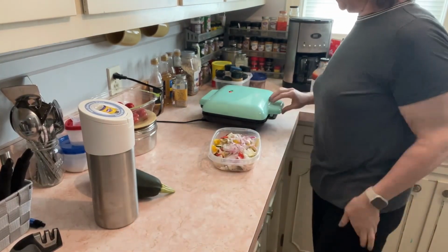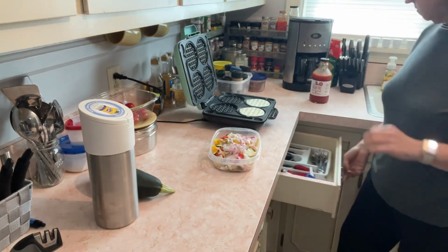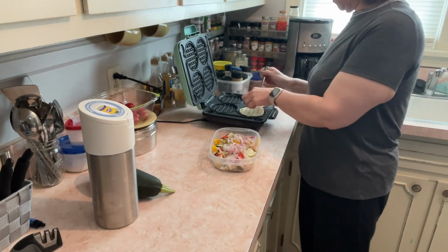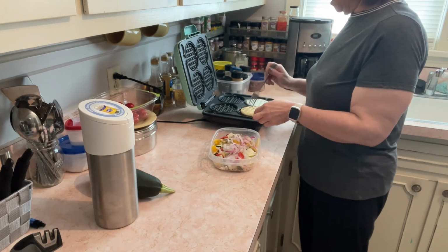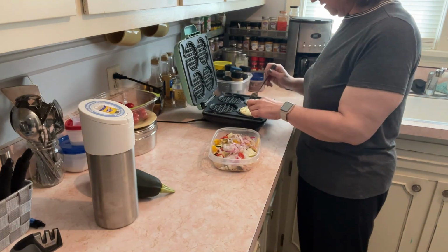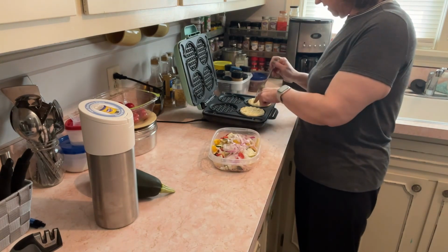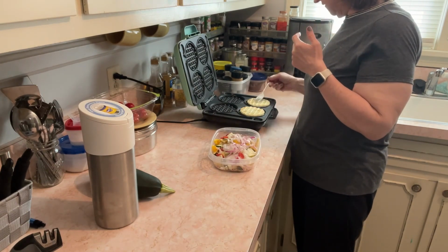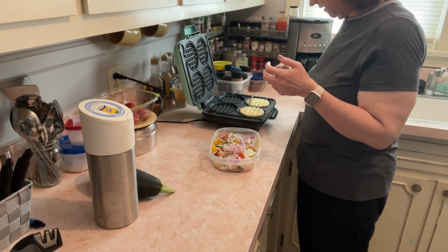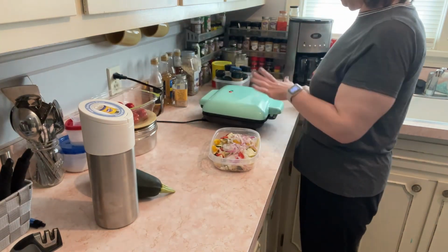The timer went off to say this is done. They're definitely not brown at all. I know a lot of y'all say you don't have to flip them, and that's fine. But I kind of like to, so I can see how they're looking on the other side. I like trying to line them up back in those little holes again. Sometimes I can do it, sometimes I can't. But, all right, now I'm going to let that go.